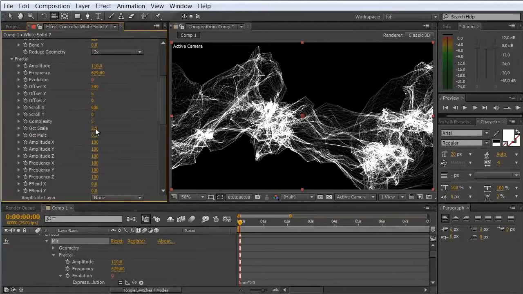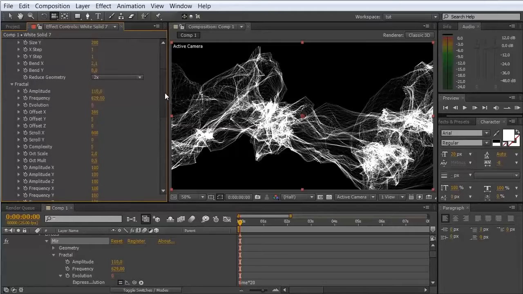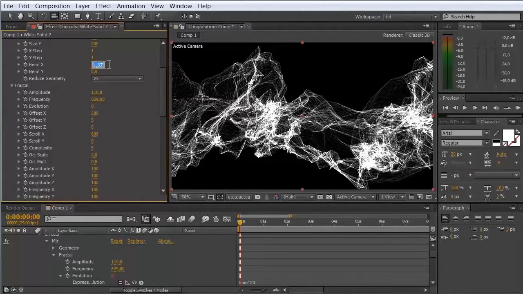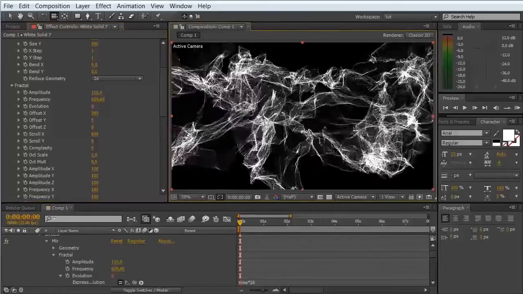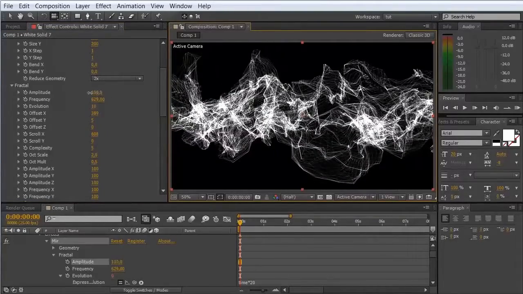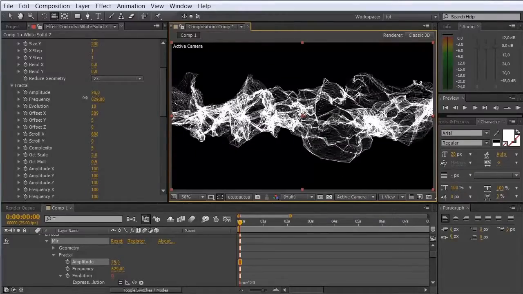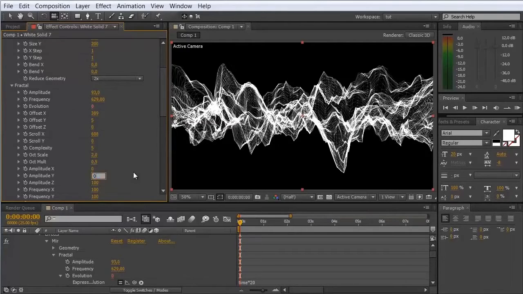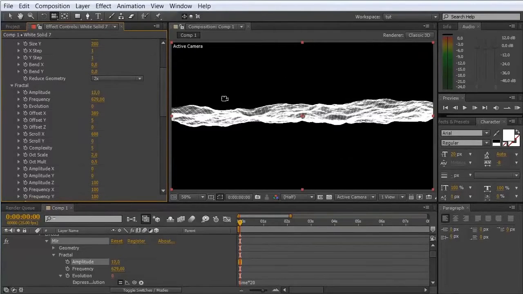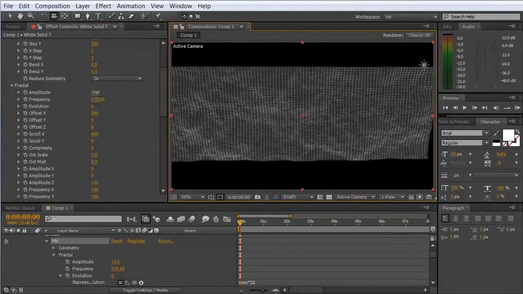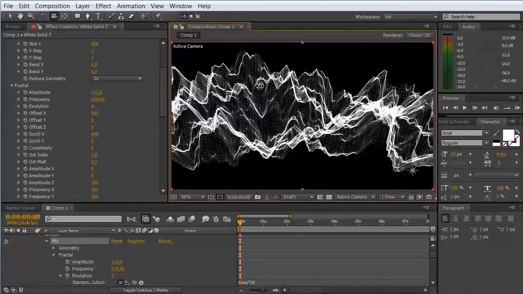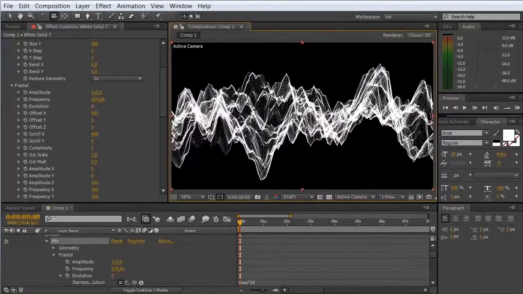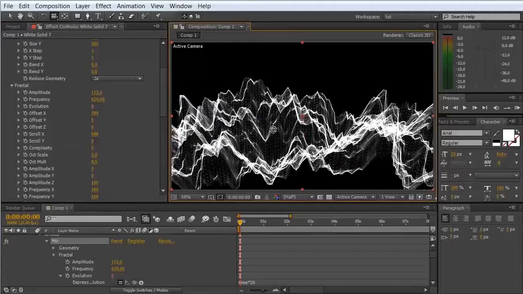Scale and multiply also control the noise layers that are added together. Amplitude, I can show that. Switch off the bending here. By default, it just displaces on all three axes, but I can limit that. For example, I could switch off X and Y, and I'm left with only the Z coordinate displaced now. So this can be used to create this kind of height field look.